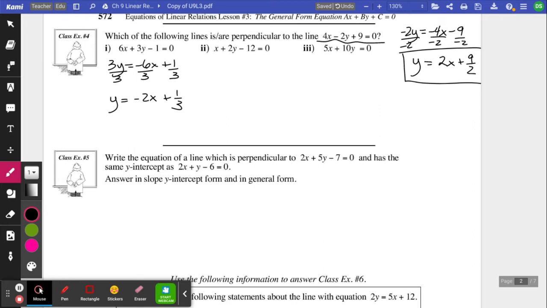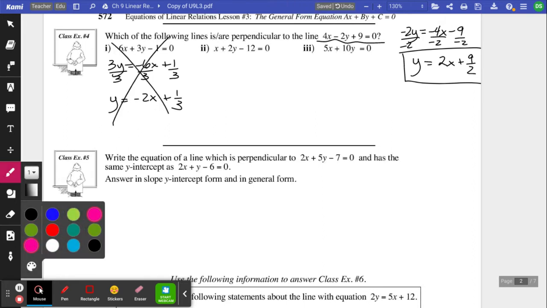How about that one? Is that perpendicular to our line? No, not that one. It's close. It was 1/2, right? The signs are opposite. Perpendicular means flipped over a negative, right? No, so that one doesn't work. This is a negative 2. This one's a positive 2. It's 1/2 and the... Okay, so this one doesn't work. Cross that one off.